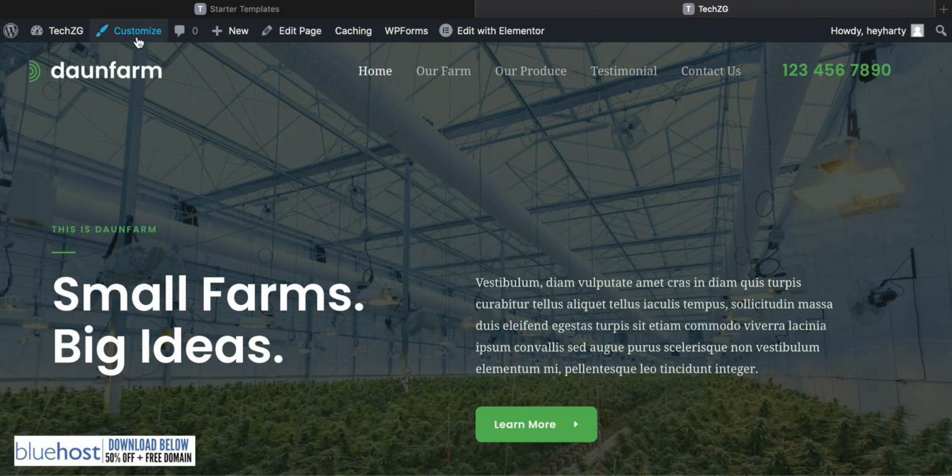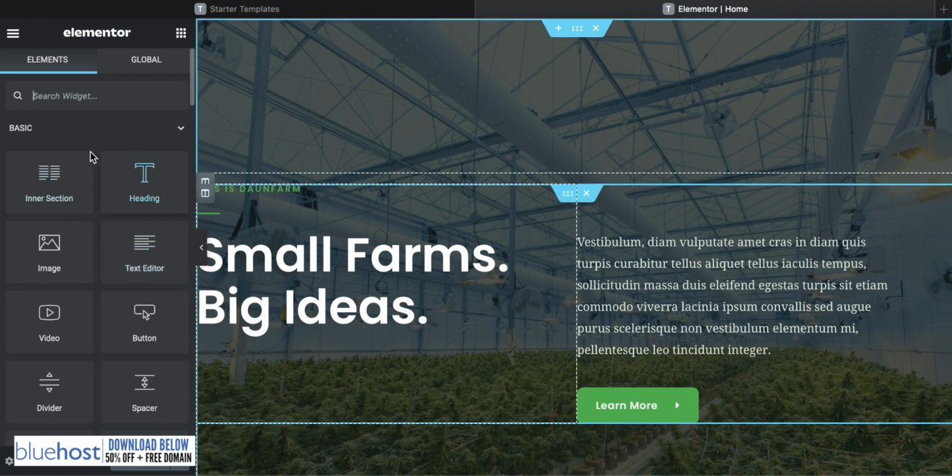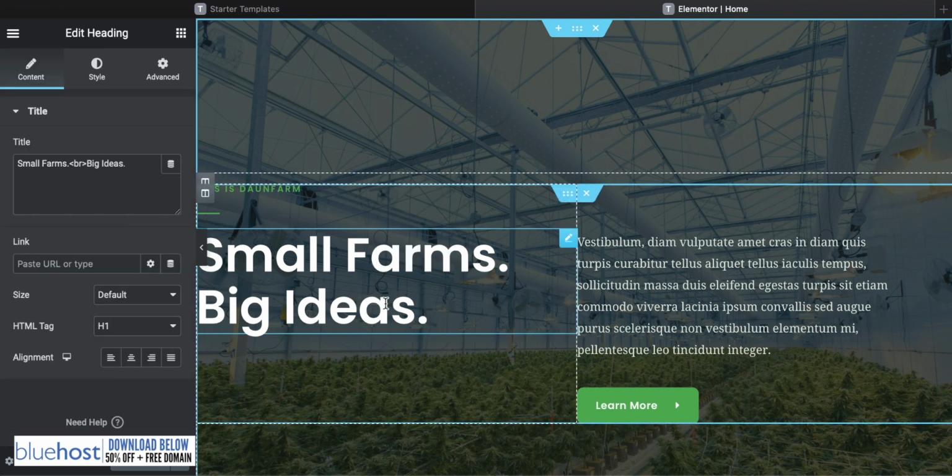You can use customize sometimes as well. This is the WordPress customizer and editor. There are some things you're going to need to use that for, but for most of it, especially when it comes to the design, we can use Elementor. So click on edit with Elementor, and then it's going to bring up the editor. And there it is. It's on the left-hand side, and there's lots of different things you can do, but you can also see that basically when you put your mouse across different sections of the site, if you want to actually change this text, click on the text anywhere.